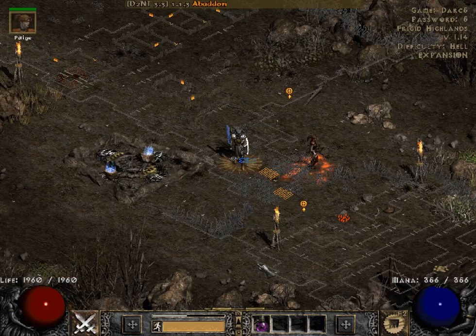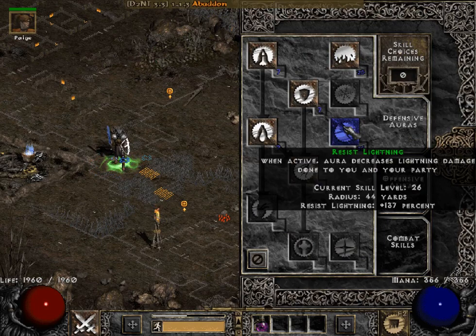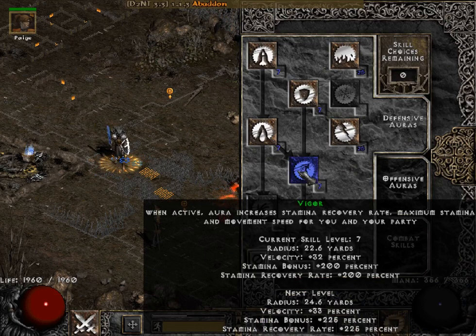So last but not least, let's take a look at his skills. We'll start off with defensive auras here. Resist Fire is maxed out and Resist Lightning is maxed out. Now the reason that we've maxed these out is our auras gain synergy off of these two skills. So we definitely want to max those out to get the maximum potential out of our auras and have them deal the most damage. I also put 1 point into Vigor, and the reason I did this is to help me get around, to move faster, and to get to where I want to go. You know, you don't have Teleport, so having something like Vigor really makes a big difference.